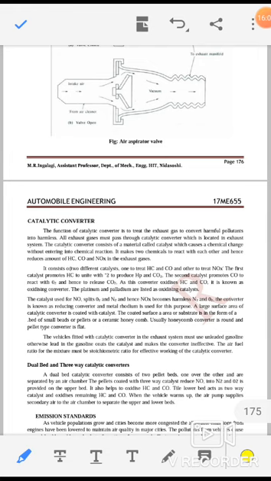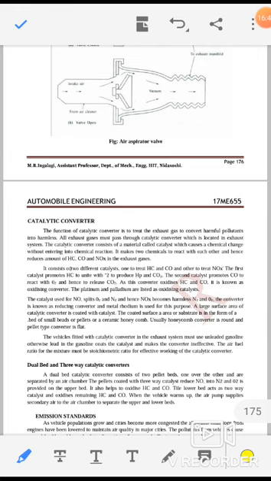Platinum and palladium are listed as oxidizing catalysts. Again, I told you those chemicals are used here for the oxidation process. The catalyst used for NOx splits it into O2 and N2, and hence NOx becomes harmless. This converter is known as a reducing converter. The previous one is an oxidizing catalyst, now it is a reducing catalyst or reducing converter. The metal rhodium is used for this purpose.